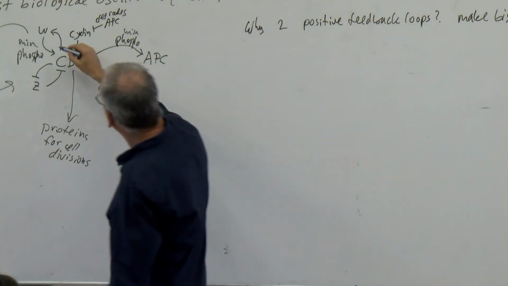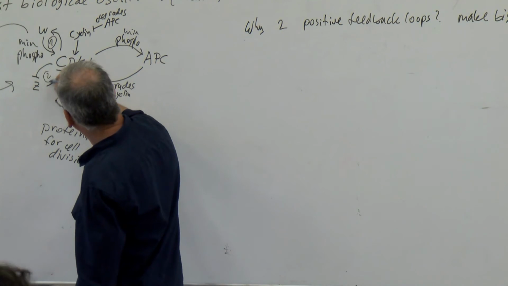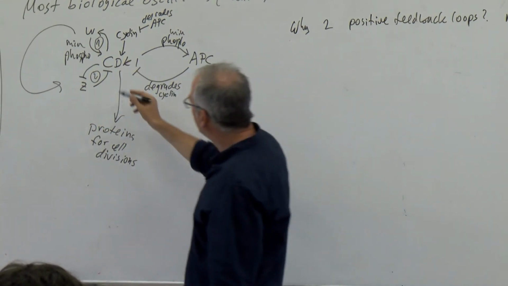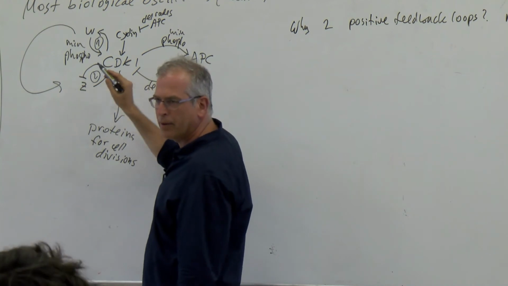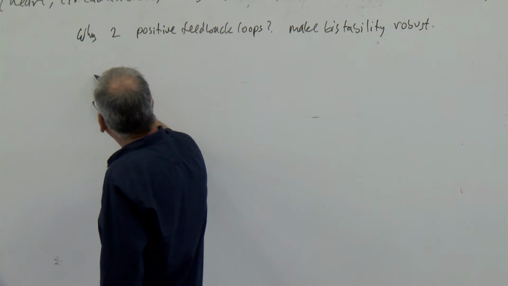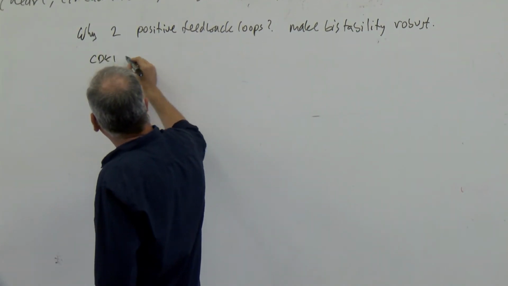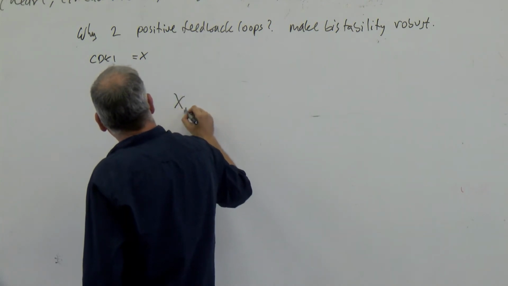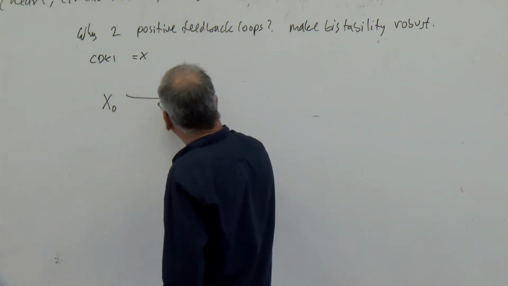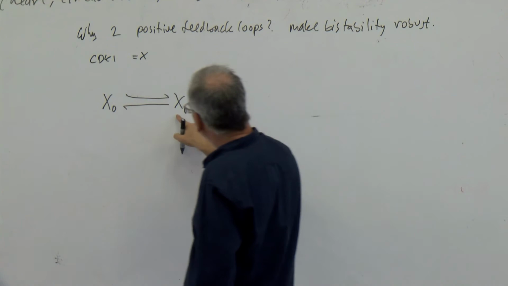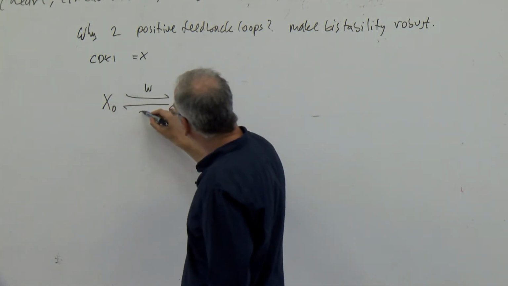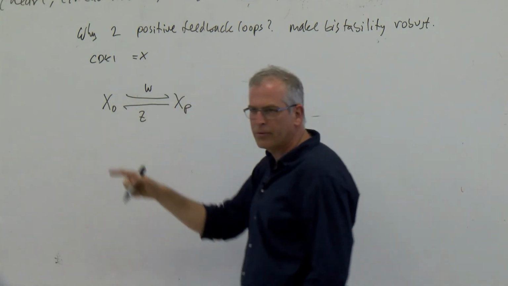Where do you see the positive feedback loops? These ones, 1 and 2. Even though that's double negative, you call it positive? Yeah, a double negative is like a positive feedback loop, right? So the way this works is this. The CDK1, I'm going to call it X from now on, is active when it's phosphorylated. So remember phosphorylation, adding a phosphoryl like that. And these two enzymes, W and Z, catalyze the forward and the backward reaction.